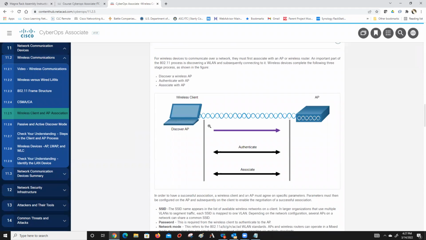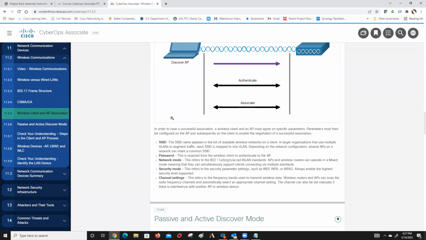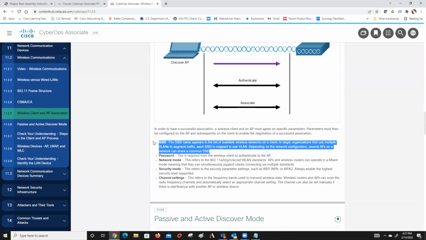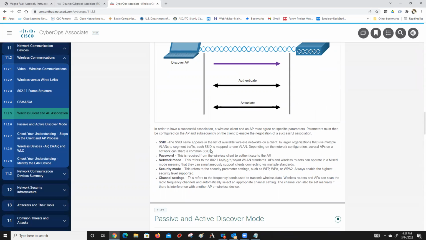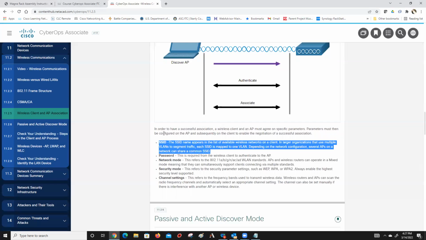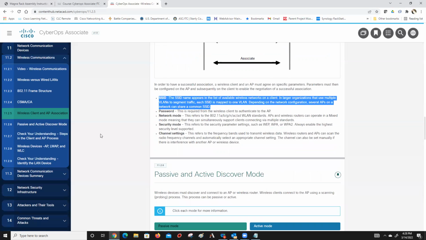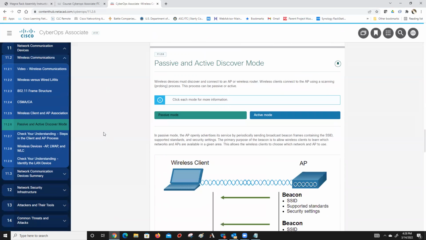This particular section talks about discovering a wireless AP, authenticating and associating, and SSIDs. We all have been taught not to broadcast our SSIDs, but due to the very standards of SSID, the second a client asks for the SSID, even if you are telling it not to respond, by standard, it's supposed to respond with the SSID. So not broadcasting or beaconing your SSID is a very, very limited form of security.